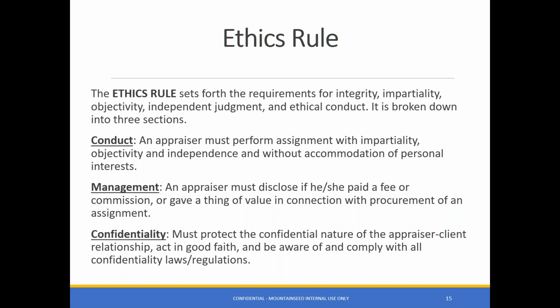So the first rule in USPAP, and it's probably the most important, is broken down into 3 sections: conduct, management, and confidentiality. We'll talk about those in a little bit of detail, but conduct is impartiality, management is disclosure of basically any interest you might have in an assignment, and confidentiality is obvious: protect the confidential nature of the appraiser-client relationship.